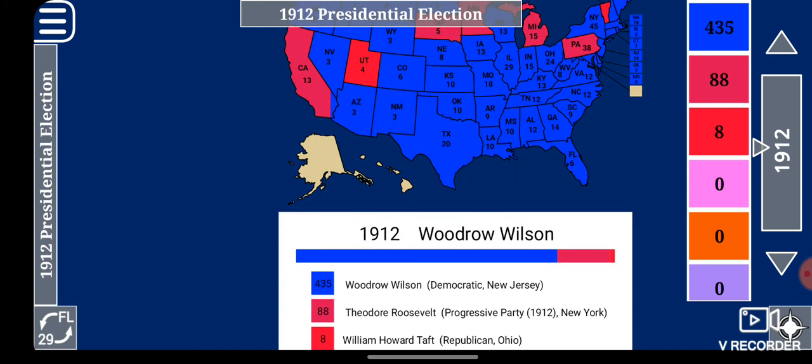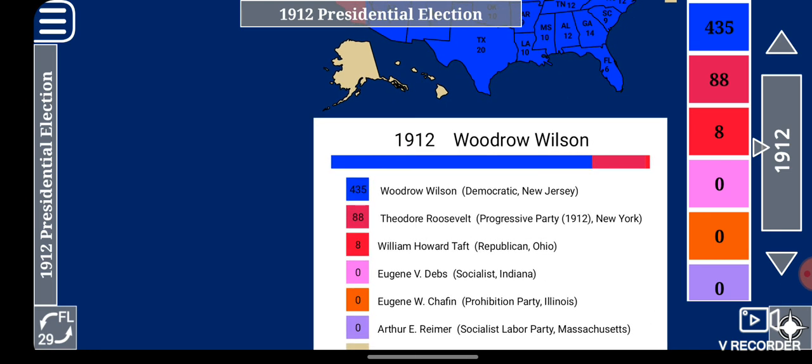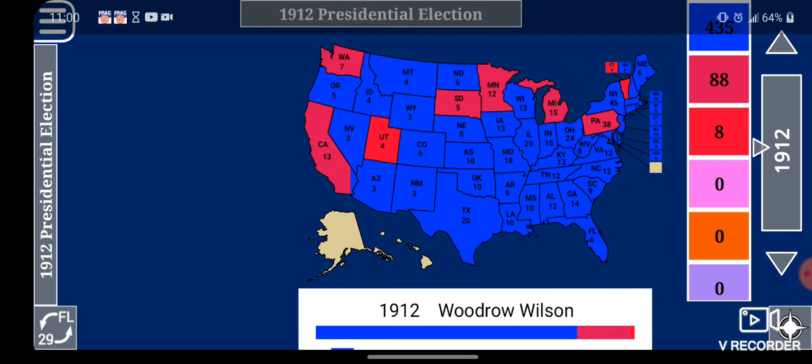See, the thing is that Theodore Roosevelt wanted to go back into office when he saw what Taft was doing to his national parks. Taft tore down the national parks. He wanted them to be torn down and given to the states. But they were already in the states. There was a federal law to have the national parks. But anyway, Woodrow Wilson's a Democrat from New Jersey, and I like Democrats from New Jersey.